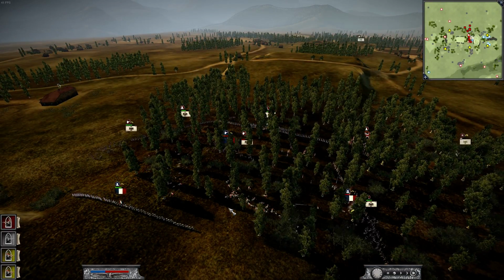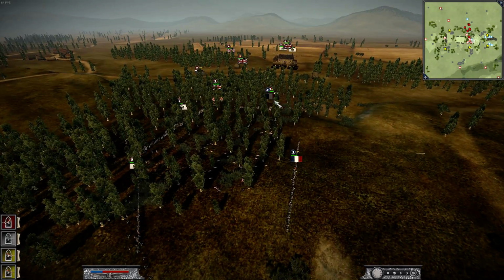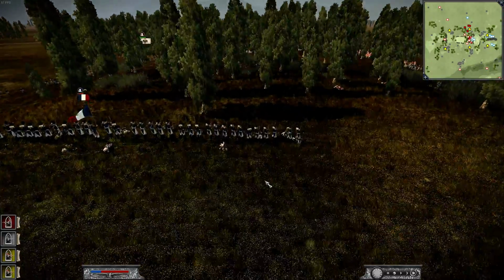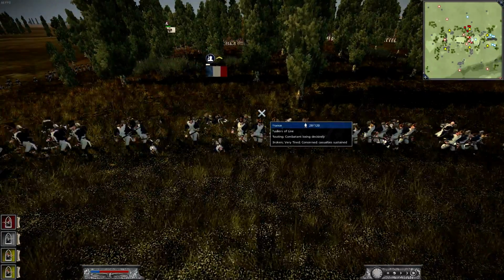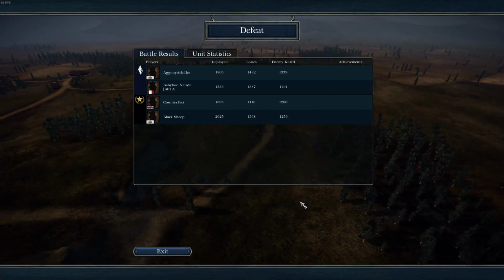So there we have it. The last units of France are charging in. Nice conclave about the voltigeurs, and they're just gonna get shattered. All hope is lost, sir. There we go. The battle is almost done. So that was the game.